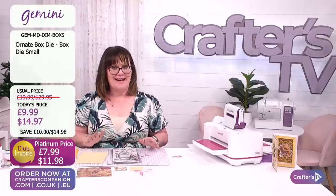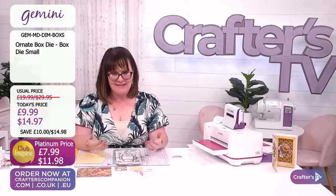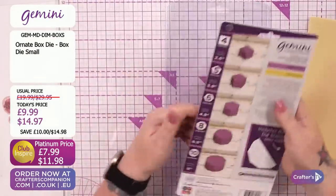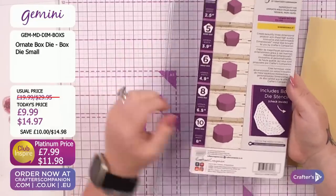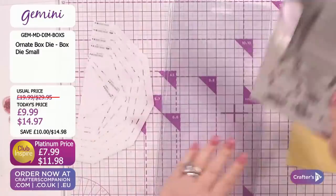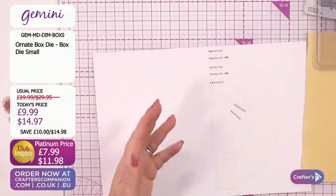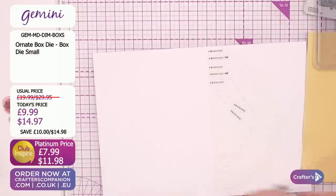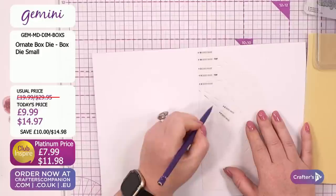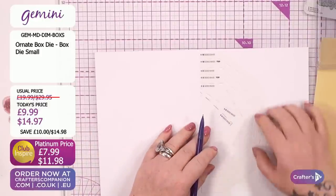This is me in a die, small but mighty. And the thing is, you can make anything with this die, from a four-sided box to 5 to 6 to 7. And the reason that you can do that, 4, 5, 6, 7, 8, 10, is because it includes this stencil. Now, what I love about this stencil, obviously, besides the fact that it's a stencil, is this is what's going to allow you to figure out those bigger box sizes. So you can see here, this one says it's your four-sided base, which you probably won't use this particular stencil for.